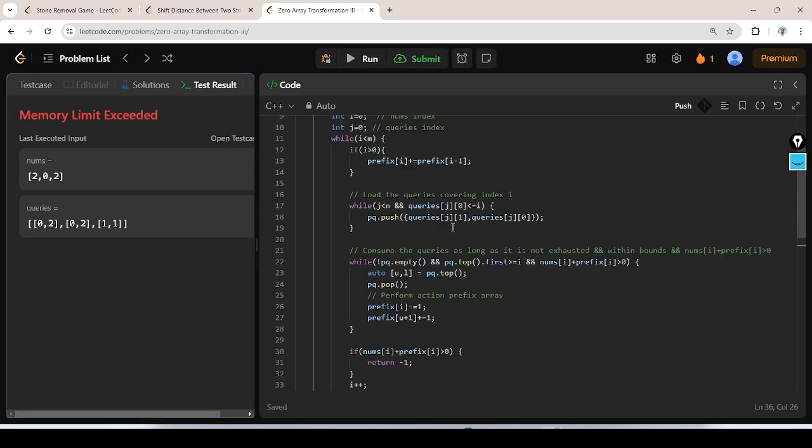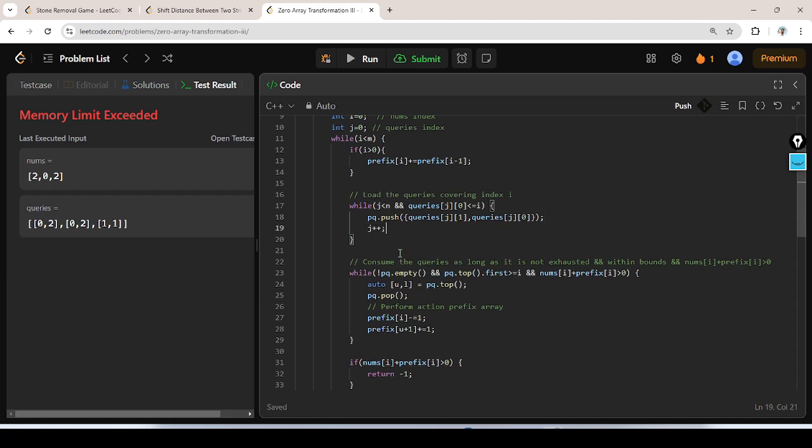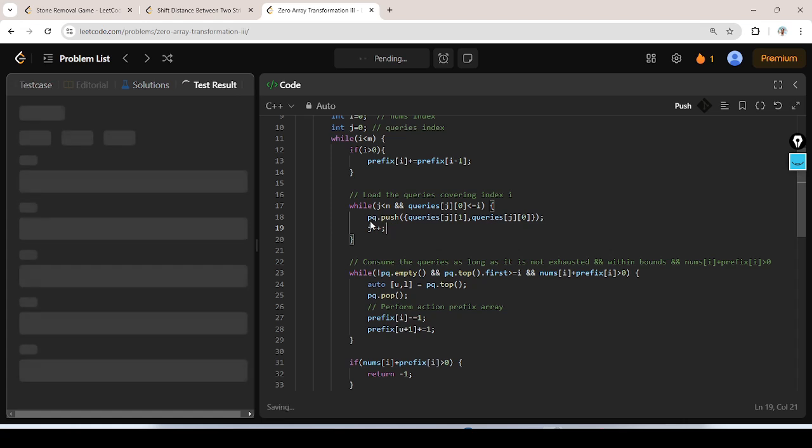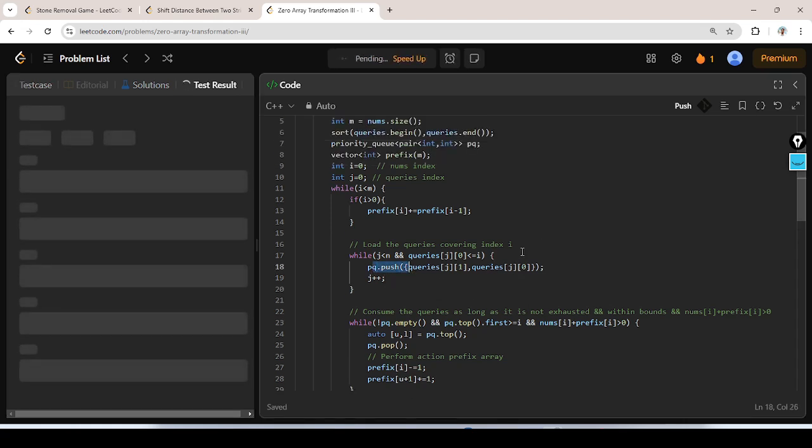Uh-oh, I think I am not popping it. Priority queue dot empty and priority queue dot top first should be greater than equal to I. Yeah, I am not incrementing J. We should increment J here. Otherwise, we'll keep loading it inside the priority queue.